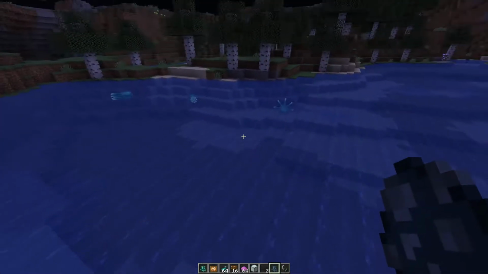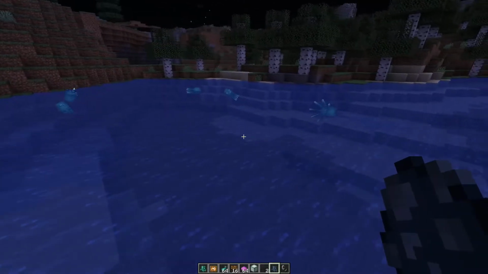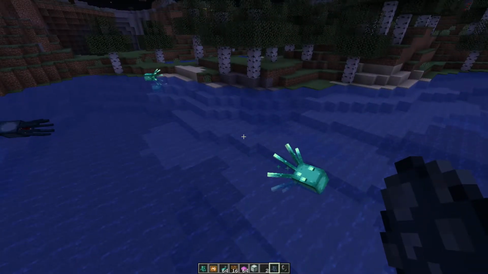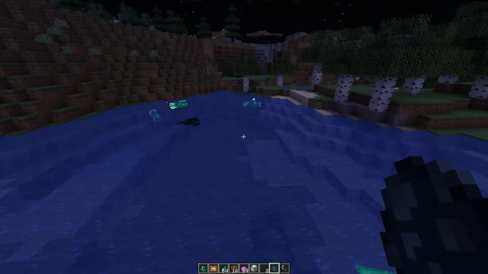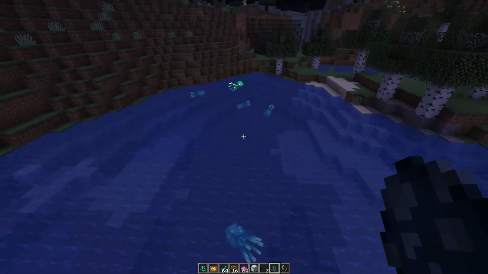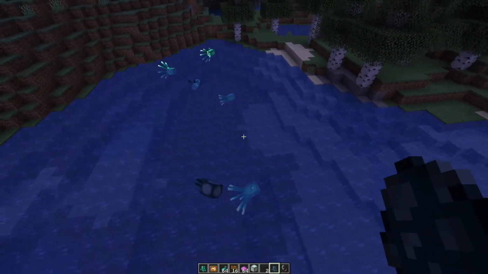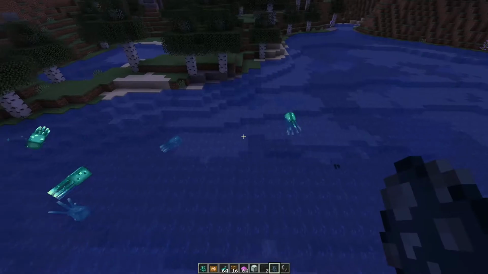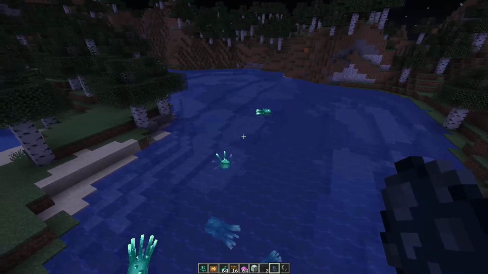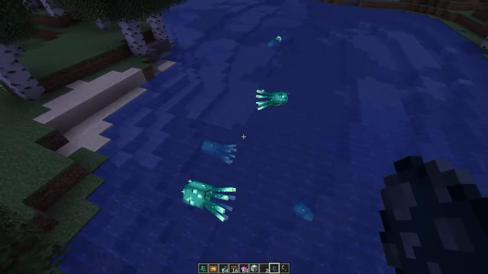Okay, so that might well be... You know what? They are all starting to appear. That's a very strange bug in my opinion. Can we see more under here? That's a very confusing bug. But we can see the difference between the glow squid, and when they do show up, they are really, really cool. I'd love to know what that bug is.